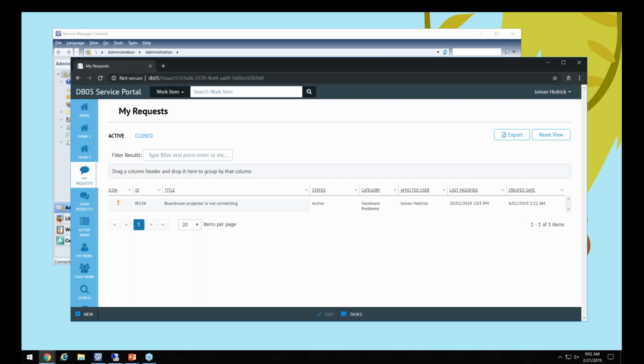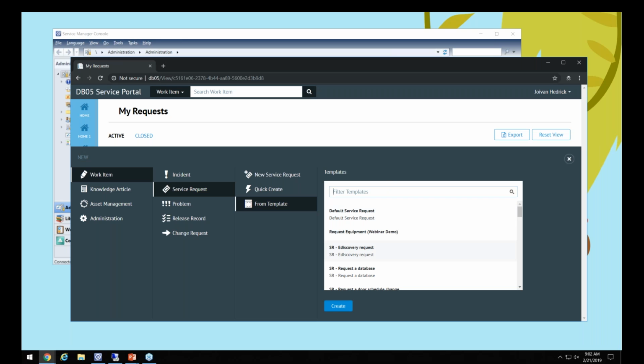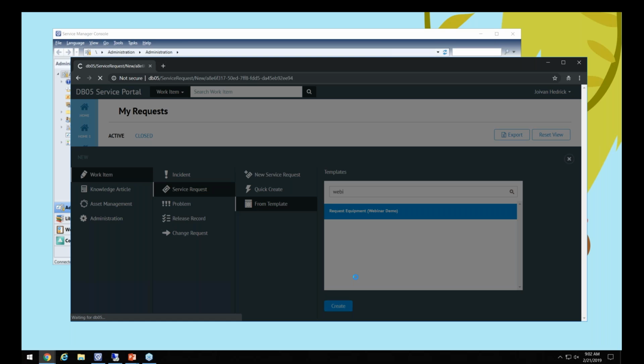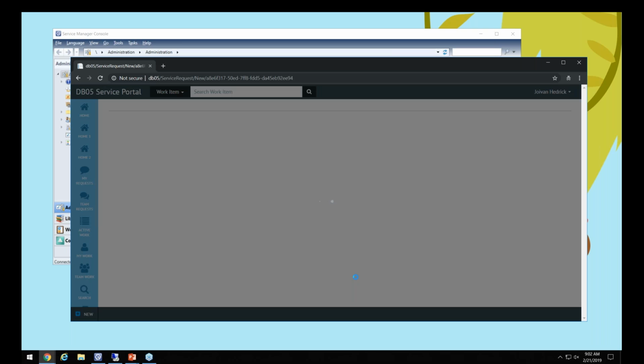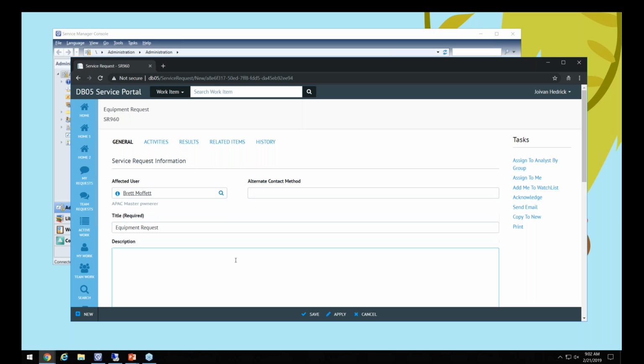And so for creating a request for a new piece of hardware, sometimes you might just go in as an analyst. Say you get a phone call and someone's requesting a new piece of hardware. As an analyst, you could come in and create a new service request this way. And what I've done in the background, I've got a bunch of service request templates. And in this particular one, it has a few fields already filled out, and the fields themselves aren't too terribly important. And yes, you could fill out a lot of fields. In this case, we'll pick Brett needs a new computer.